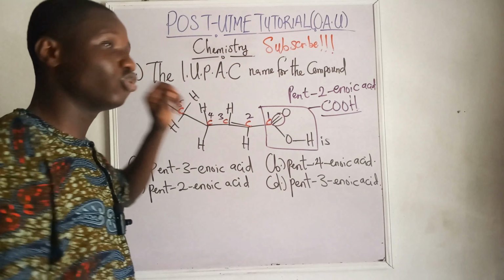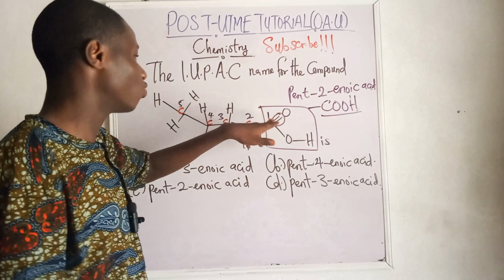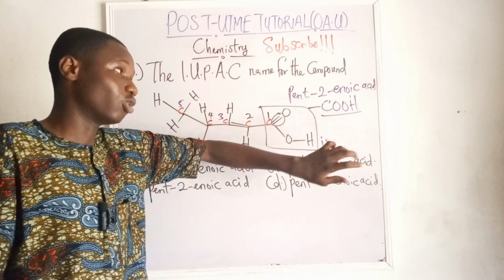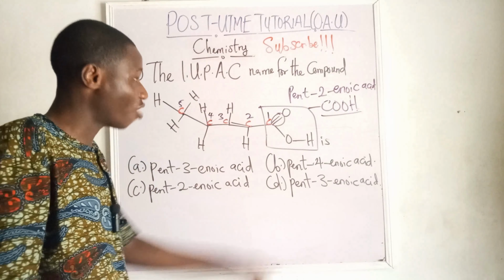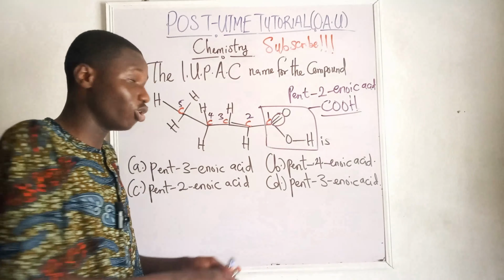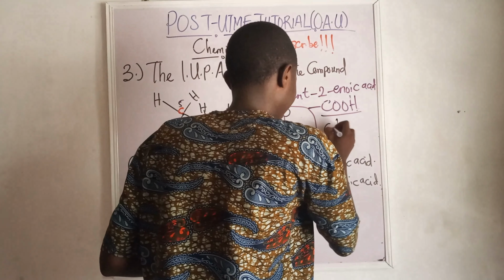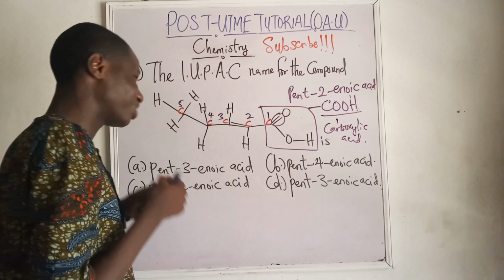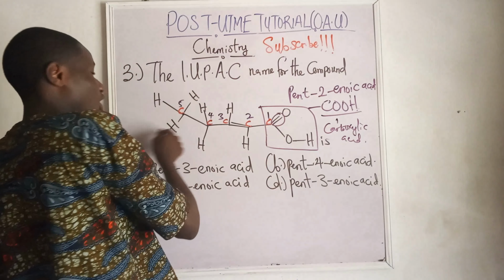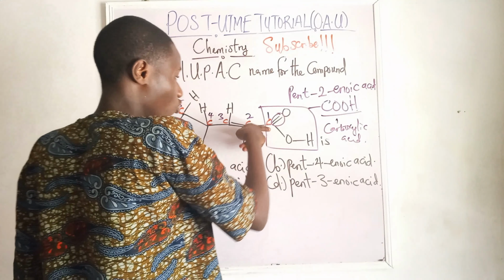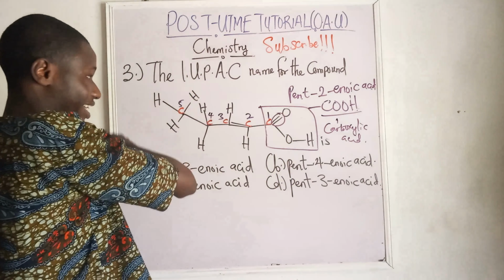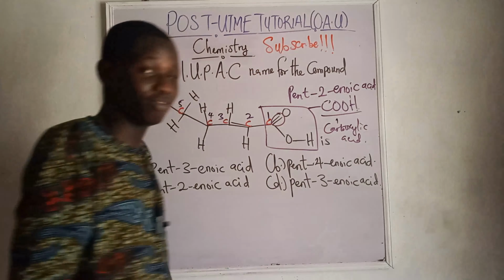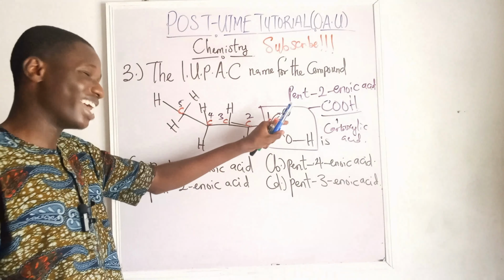The reason is because according to the rule of IUPAC nomenclature, you start from where the functional group is found. Now, what's our functional group here? Our functional group here is COOH because this compound is an acid. COOH is the functional group for carboxylic acid. So you start your numbering from the functional group, and you move towards the left. If I start my numbering from the left side and go to this side, I'm actually very wrong. So I need to start from where the functional group is found.